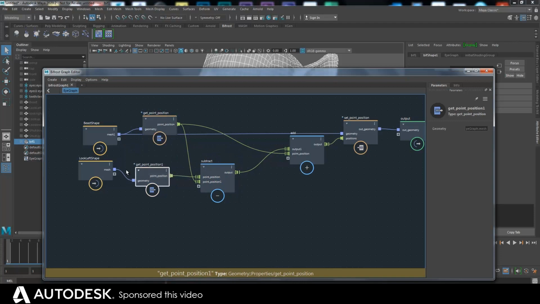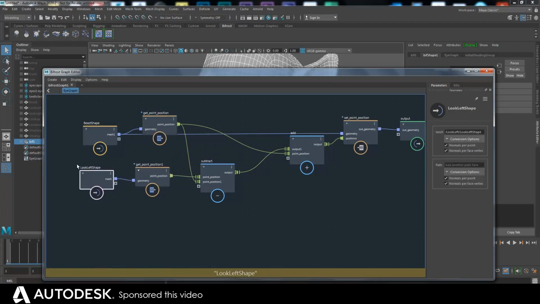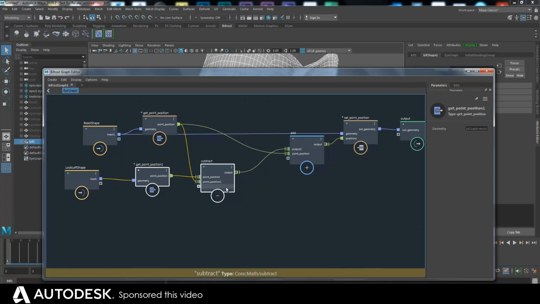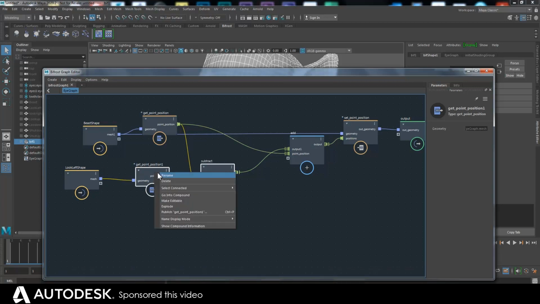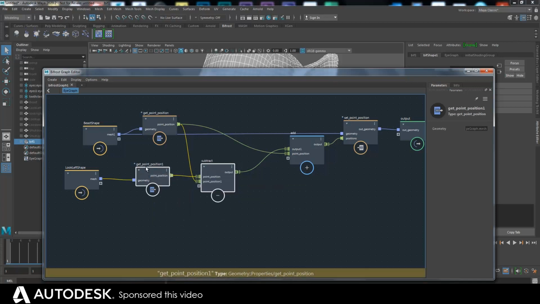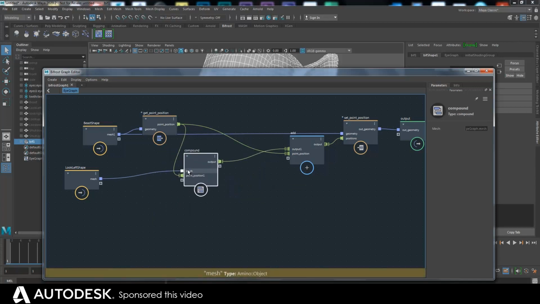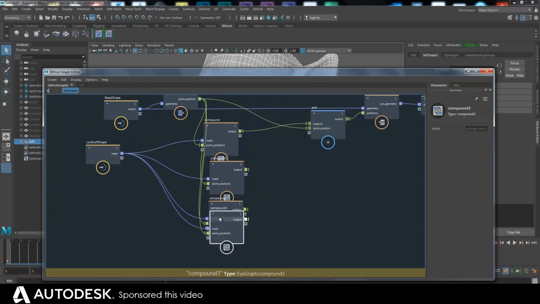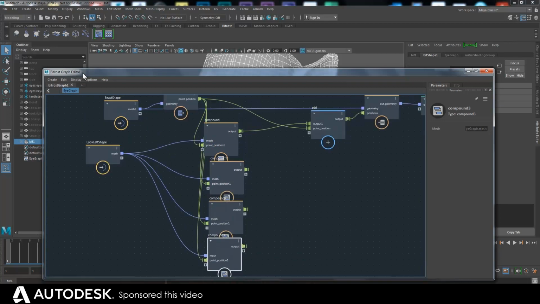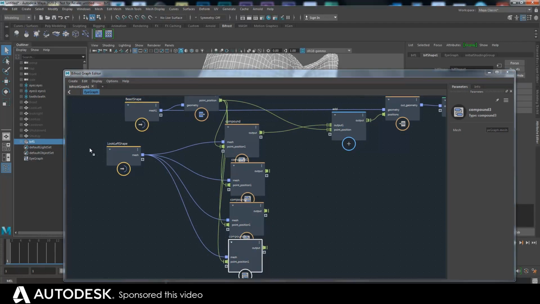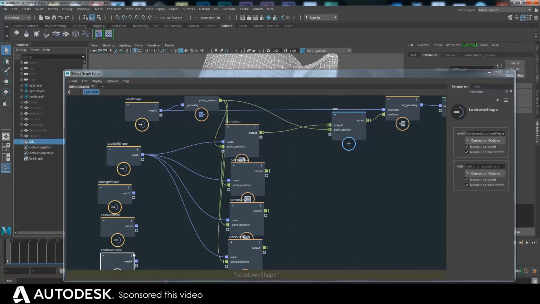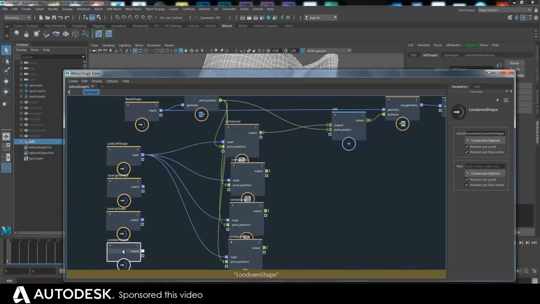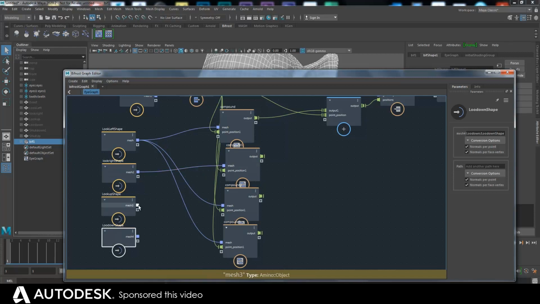And I need to make the others. So to do the others, I need to copy that bit. I'll make it into a little compound actually, just to make it easier. So that's Control G. And I'll copy that, paste it a few times. Okay. And these ones are the looking left, right, up and down. So look left, look right, look up and look down, or loo down as I've called it there. Plug those in like that.